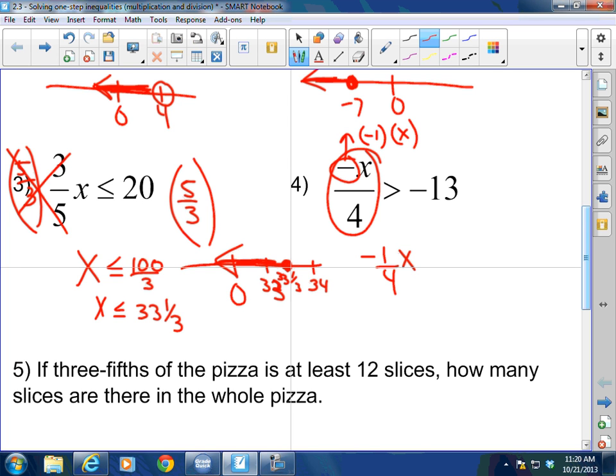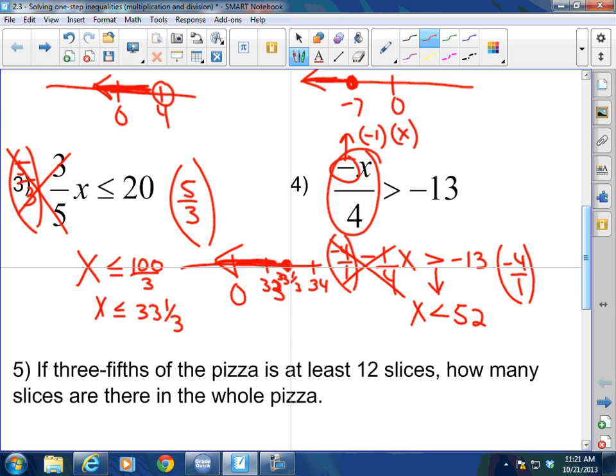Okay, awesome. So now, I have negative 1/4 x is greater than negative 13. What is the relationship between the negative 1/4 and the x? They're being multiplied. How do you cancel out multiplication? Right, so when you divide a fraction, you're really multiplying by the reciprocal. Very good. So you're multiplying by a negative. Since I'm multiplying by a negative, what does that have to do? Gotta flip the inequality. Very good. So that's x is less than now, and I think that's 52.